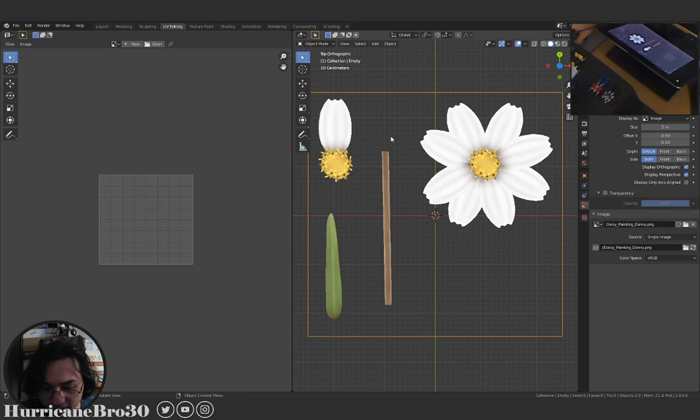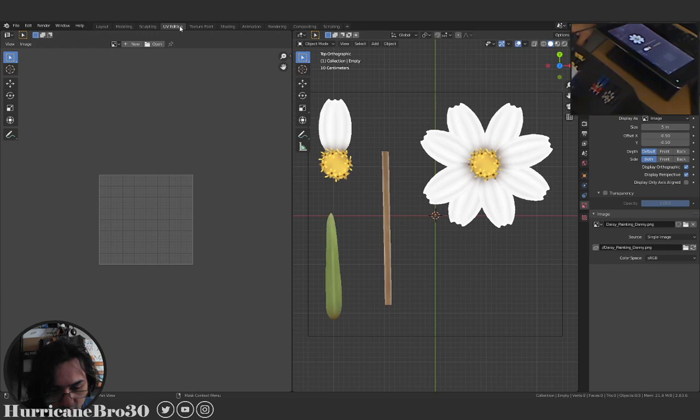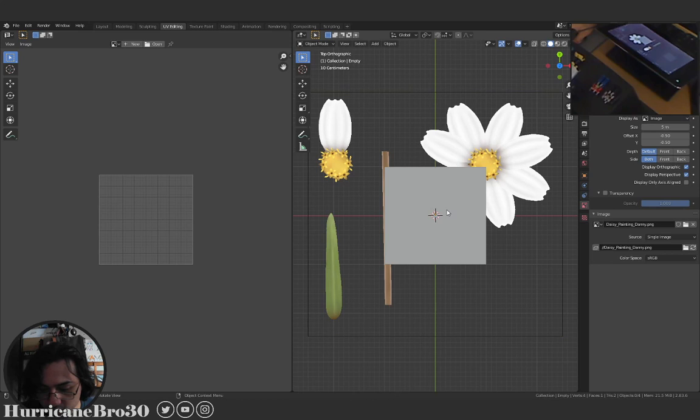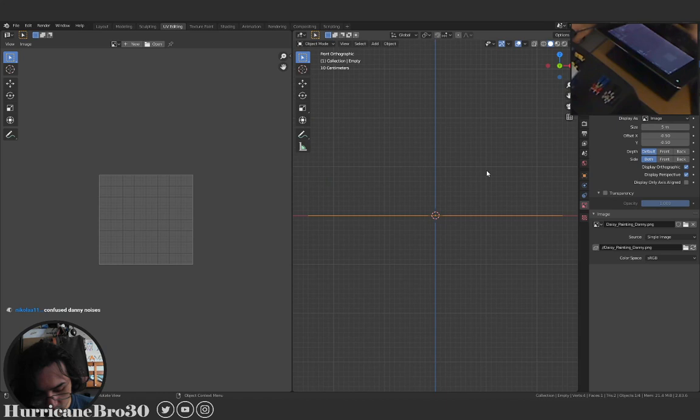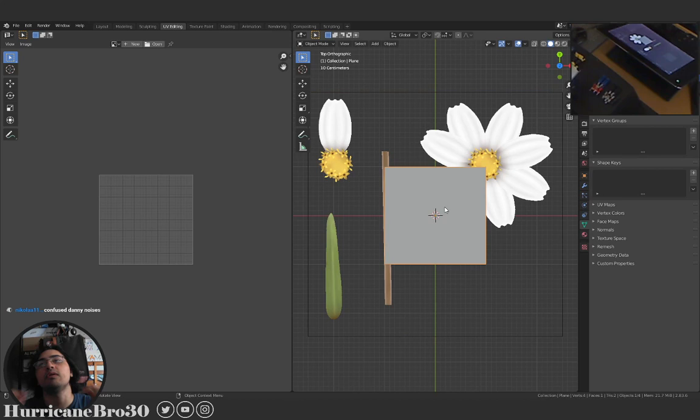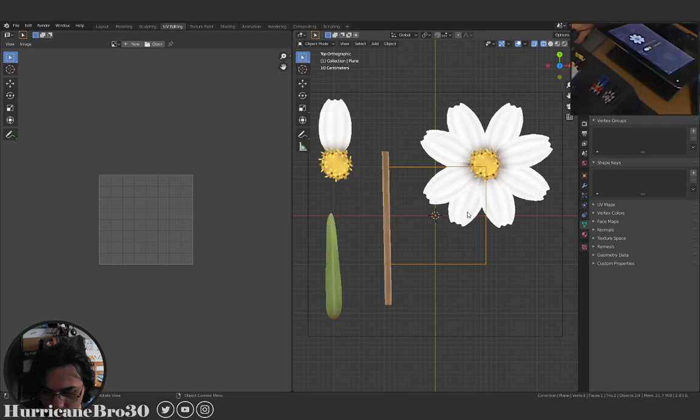All right, so we have our... Where is this? So since we know that this is all proportional... Just have to unhide our plane here. And this, we will G on the Z. We'll move it one over like that. And what we're going to do here. Yeah, I was completely confused. I was like, what is going on? All right, so in here, we'll hold on Z, go to wireframe. Oh, this is really trippy. All right. So we'll do tab and we'll keep our plane at the zero of all the axes.